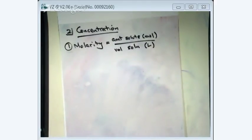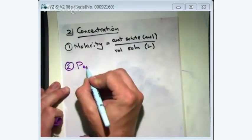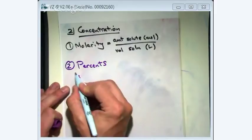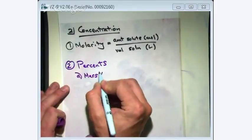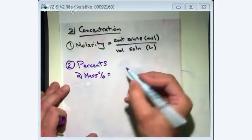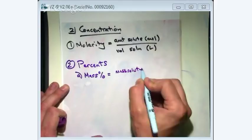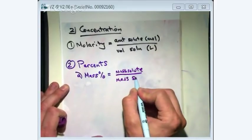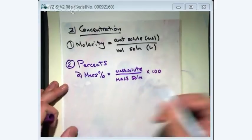So let's go to a second category here, what I call the percents. Subcategory A, nice. Mass percent. This is the one you've learned already. This is the mass of the solute per mass of the solution times 100 to change it to percent. You've learned that one before.